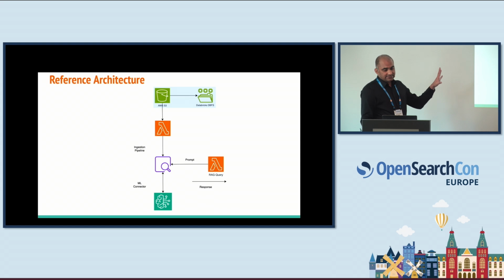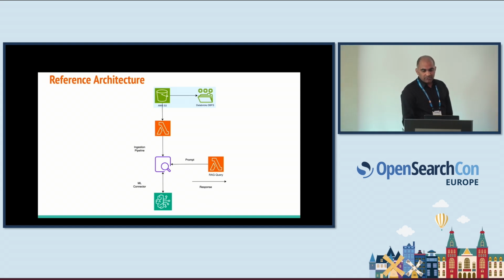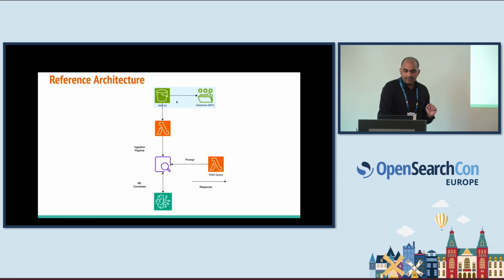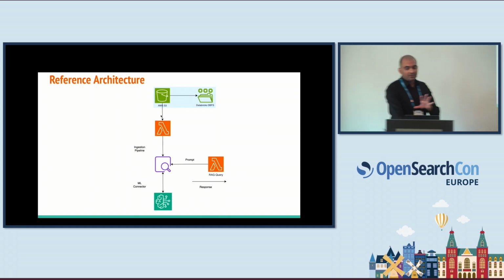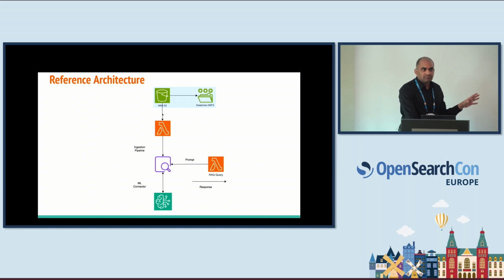There's a very basic starting architecture if you think about it. At the top you have the configuration setup, and here we are using OpenSearch. For the ingestion pipeline, whenever a new file is generated, because this could be automated, whenever anyone in your organization runs a particular job, AWS Lambda ingests it into your OpenSearch. Based on that, you can write a prompt query, which we just showed, and get a response from it.